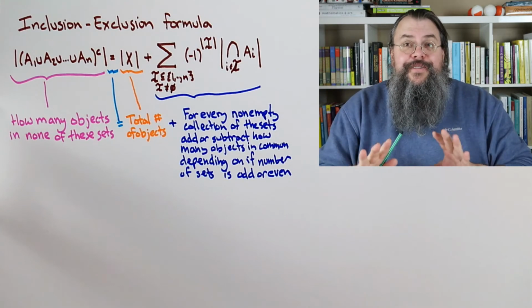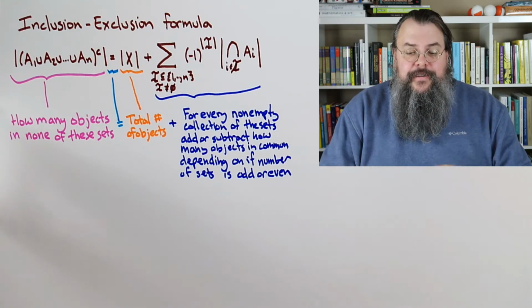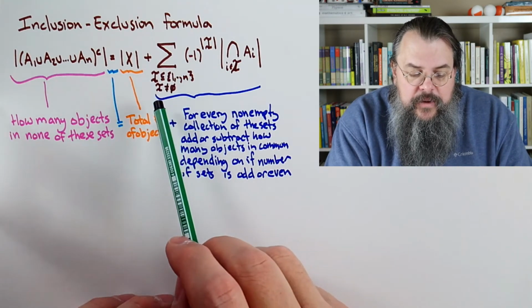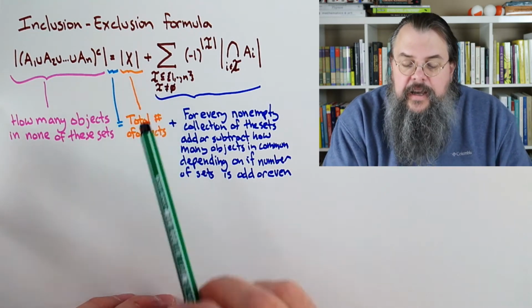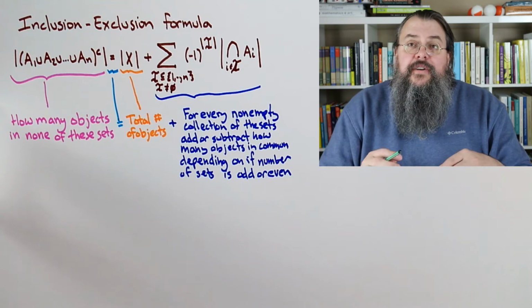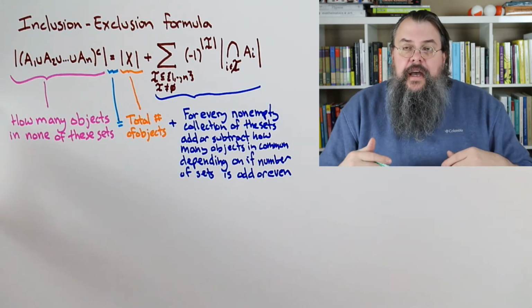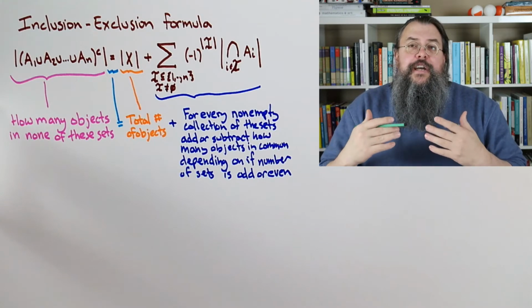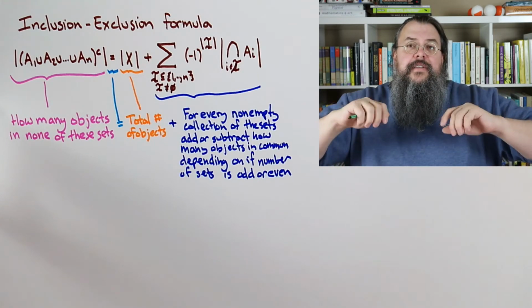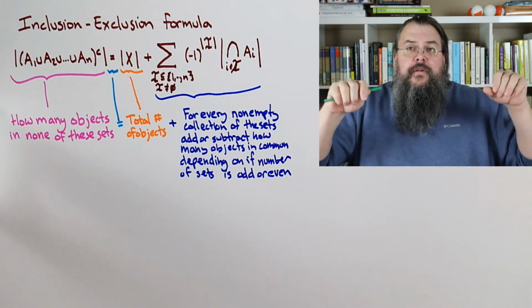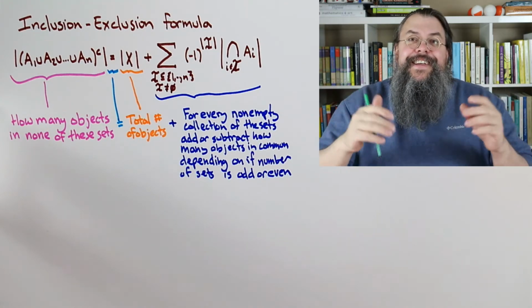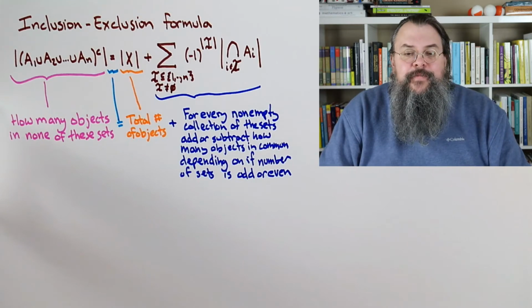Don't stress too much about this notation. We just want to get the ideas. So what we're going to do is add up, and we have this fancy I. Think of I as being your indices. But what are we really talking about with I? We're saying, let's look at all possible groups of these sets. It's like we're taking a set of sets. And yes, you can do things like sets of sets.